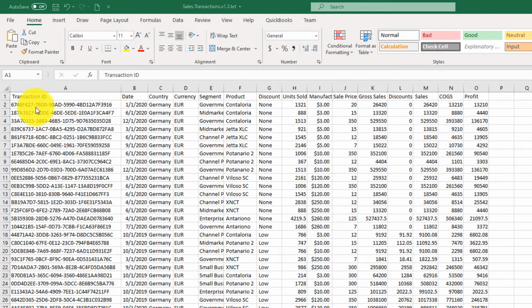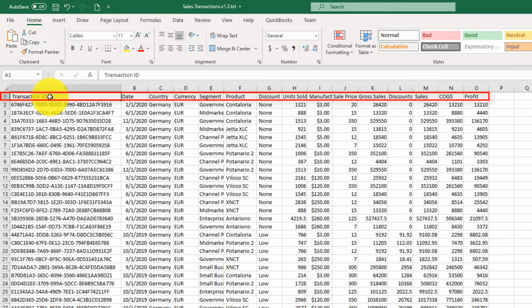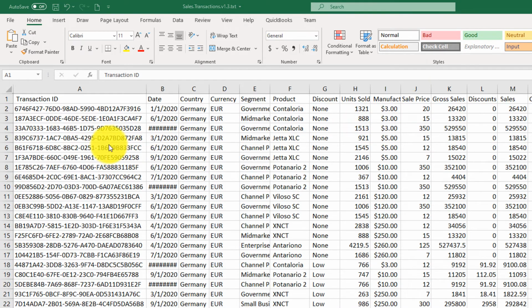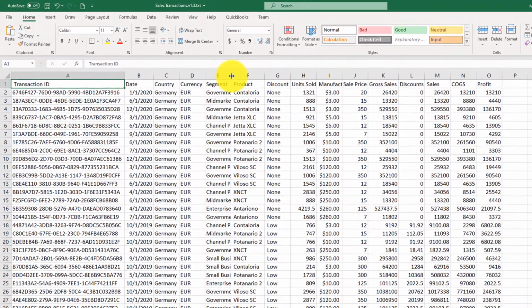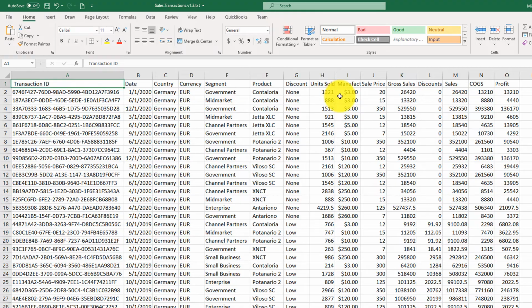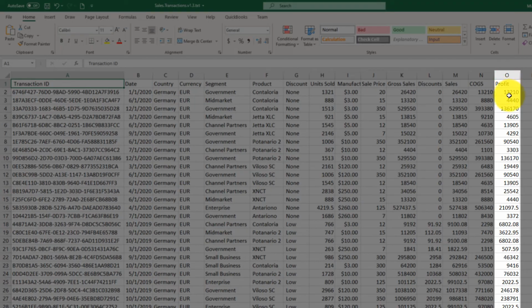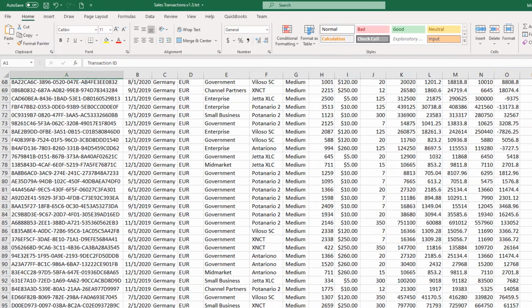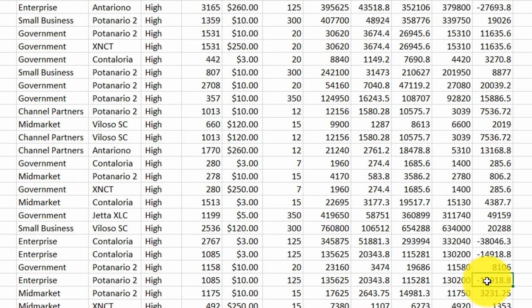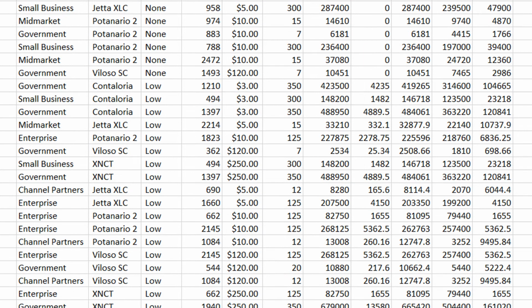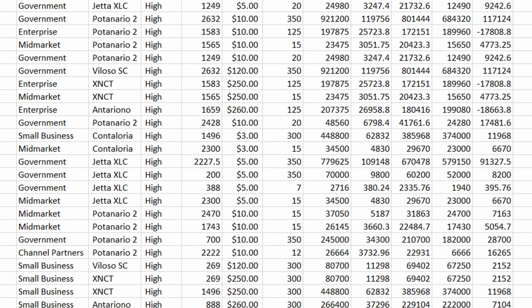To do that, you need to better understand the data. To better understand the data, you need to understand the columns and the meaning of each column in the source data. For example, the data we're looking at is transactional data, and it represents sales transactions for a company. Each line item here represents a specific transaction, and column O represents the profit for each of these transactions. If we scroll down, we will see that most of the values are positive, but there are some negative values here, which we would need to highlight through the conditional formatting feature of Microsoft Excel.